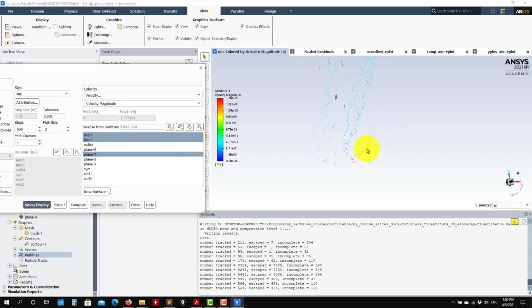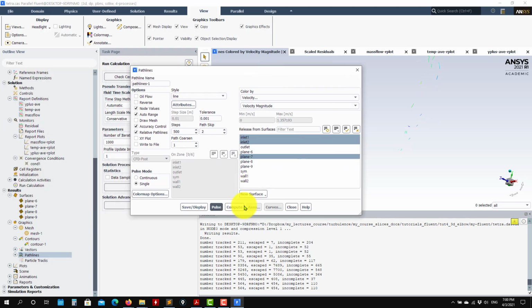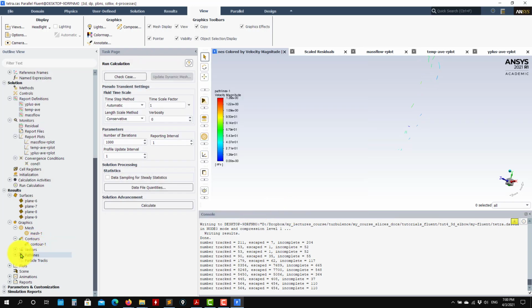So let's see what is happening with the flow entering here. A good indication is that we have recirculation in this area, that I'm sure we have. So let's see, if the flow starts to recirculate, probably we need to add more stream lines. But see, okay, actually see here that this one is indicating that you have recirculation there. So as you see, there is a lot to do in post-processing, it can be very, very complicated. Most of the time I don't use path lines. For me, it's just enough to have cut planes and maybe vectors. But yeah, this is something additional, path lines.